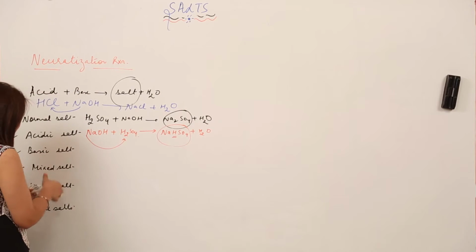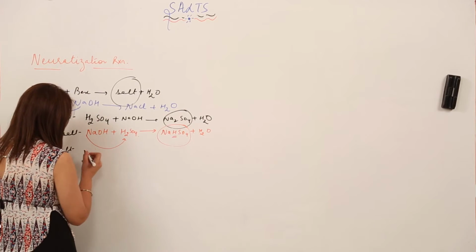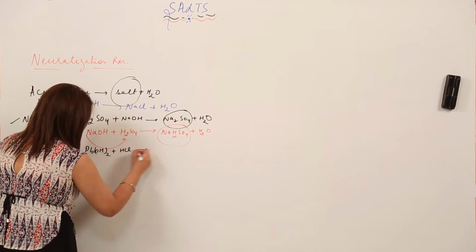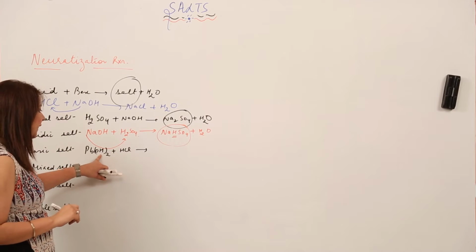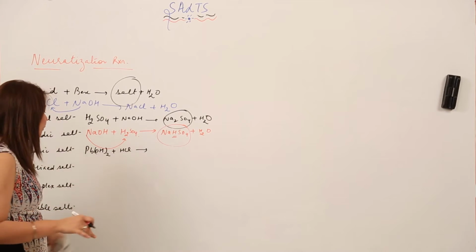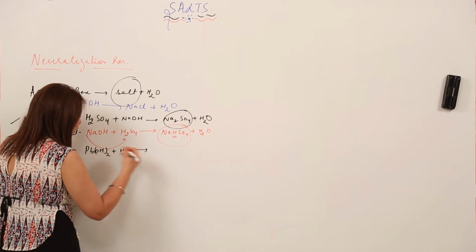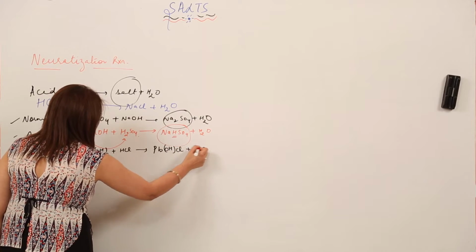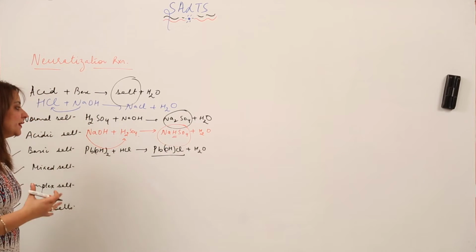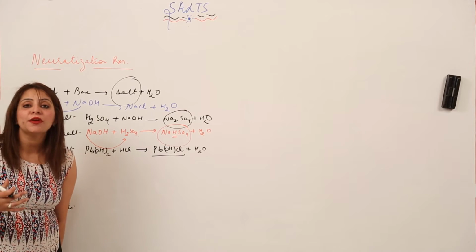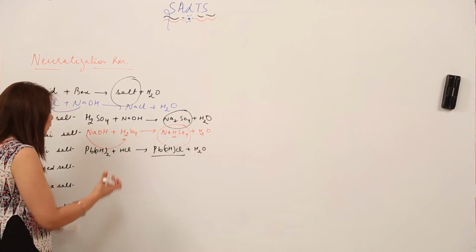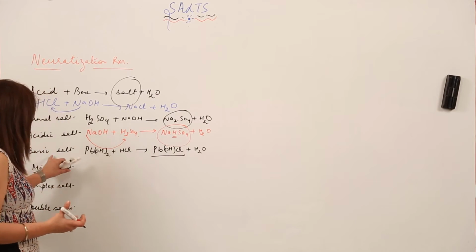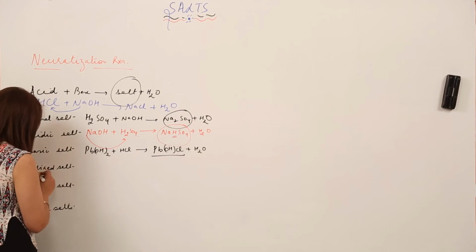Now when we talk about the basic salt, I will say it again with an example. Suppose we have this base and this acid, right. The OH ions have to be replaced completely, but if the reaction takes place in such a way that we see the hydroxide ion in the salt, then it is a basic salt, because improper replacement of the hydroxide ion has taken place. The salt will have a basic character, which is why it is called the basic salt, right.